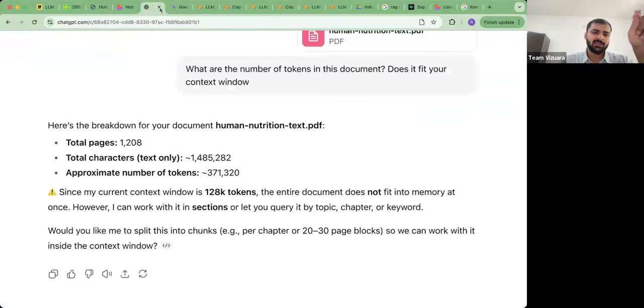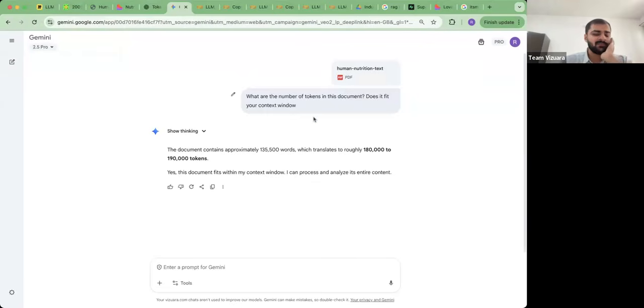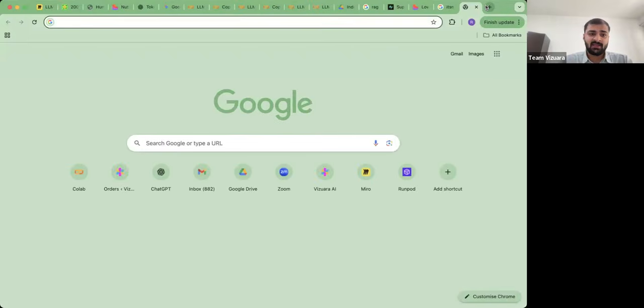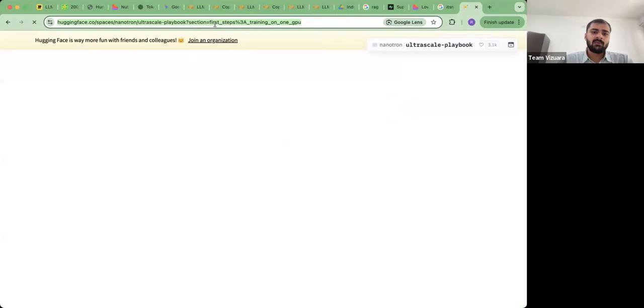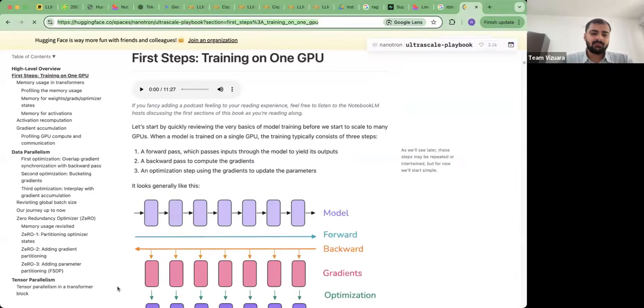So actually what I did is along with ChatGPT, you pass the same document to Gemini. And what Gemini says is that this document does fall within my context window because apparently it has context window of the size of millions. Now, for Gemini, such a thing might actually work because the context window is very large. And there are many reasons why Gemini has improved its context window. If any one of you is interested in that, I think the answer lies in this blog, which is also a book, by the way. Yeah, just check this if anyone is interested in that. Anyways, that was a digression.